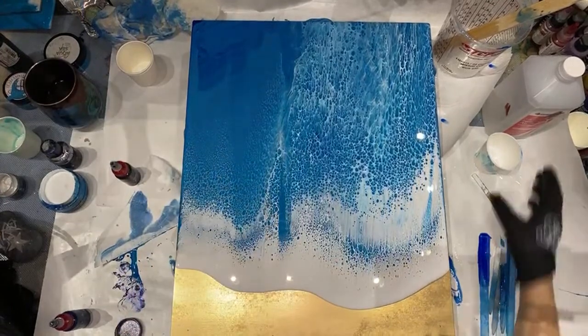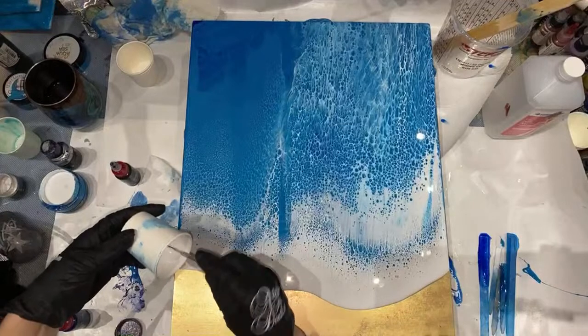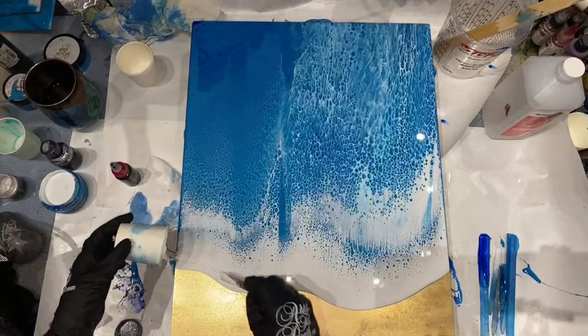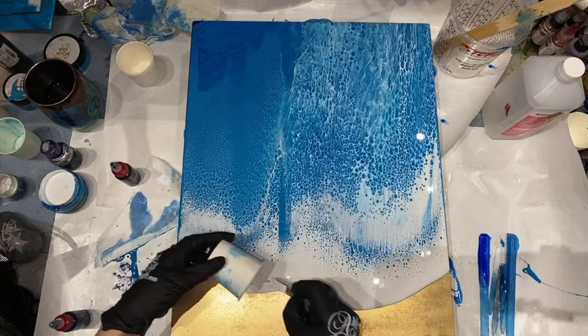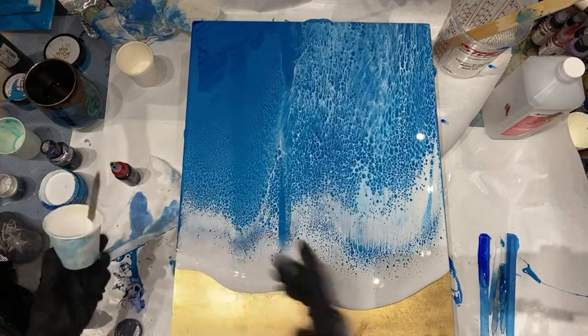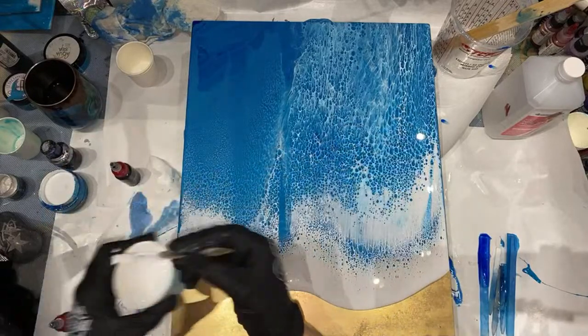Okay. So just like we did on the first one, let's add a little bit more of an opaque white here. Don't add too much because, as you can see, the white can take over if you're not careful.